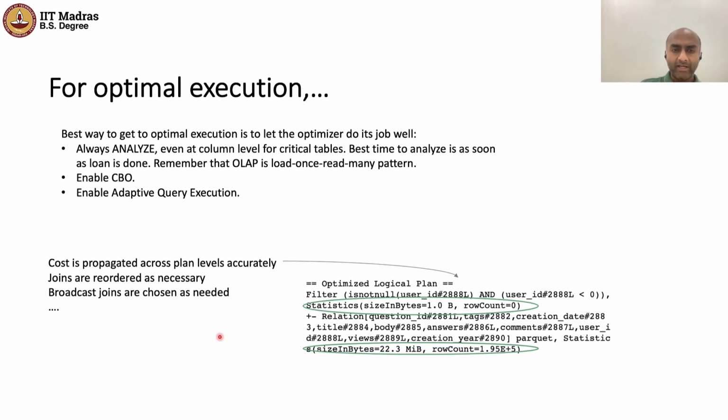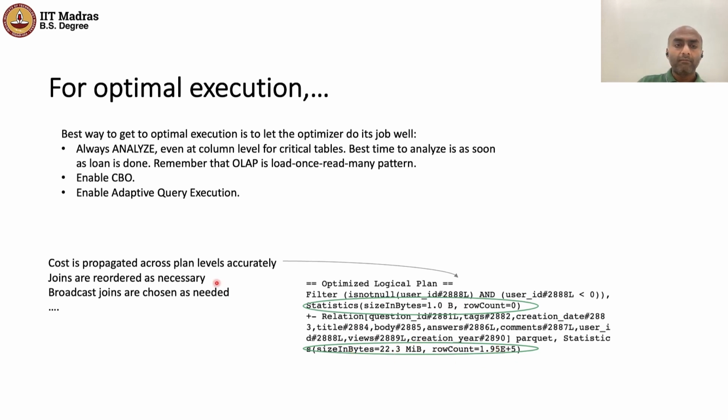Okay, so if you take an example of one of these items, like how is the cost propagated? Here, the optimized logical plan still has these two levels. First is a relation step. The relation step just reads the data from a particular file. In this case, the file format is Parquet. It's 22 MB in size, and it has about 190K rows, 22 megs. That's the size of the data.